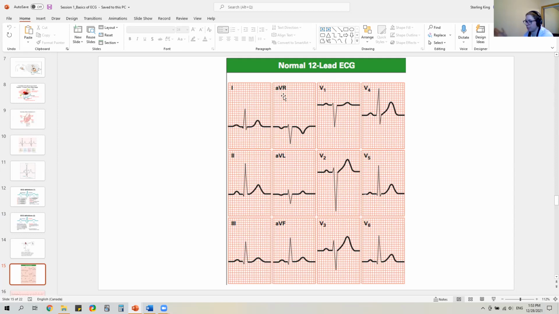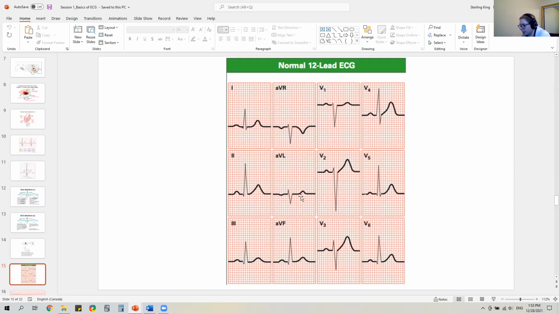AVR is kind of flipped, so it's going to look opposite of everything, and that is normal. You generally don't need to look at it except for a couple of cases, but just to show you, the P is instead going down because it's on the opposite side of the heart, and we see a little bit of an R wave, so it starts with an R. This is S. Q is only if it's the very first thing before the R. If it's after the R, it's an S. So R, S, and then the T is also inverted because we're on the opposite side.